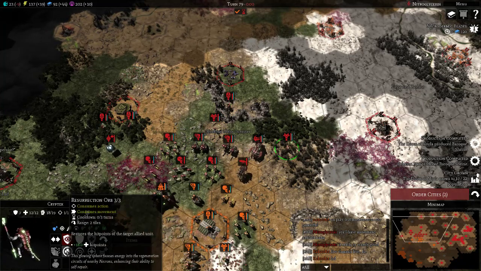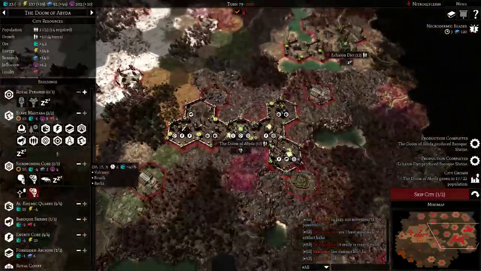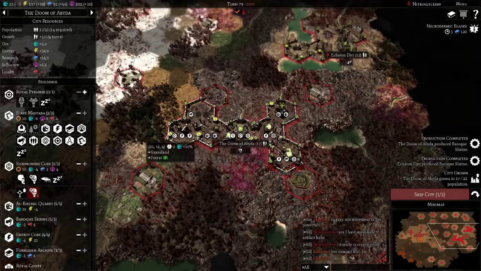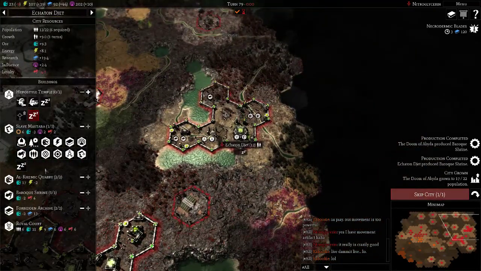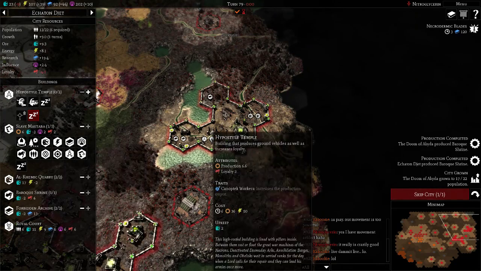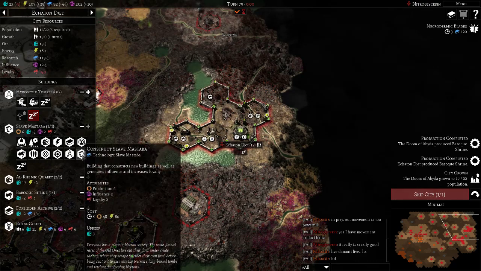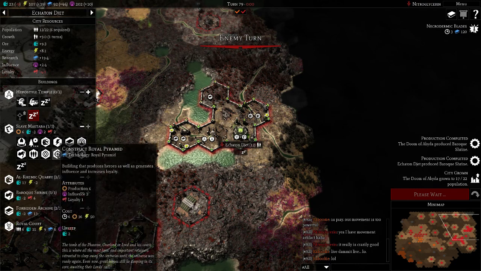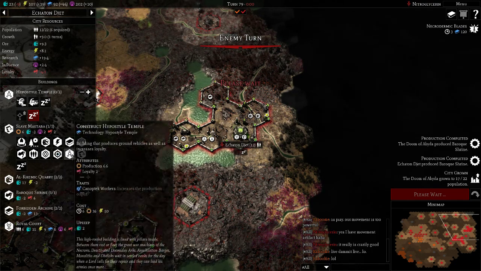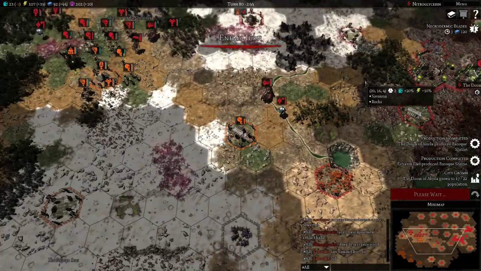Oh boy. Unexpectedly, I couldn't kill anything at all. That's not good at all. So I'm gonna lose a whole bunch of units this turn. I think I need to build more royal, more hypno-style temples here in my expansion.